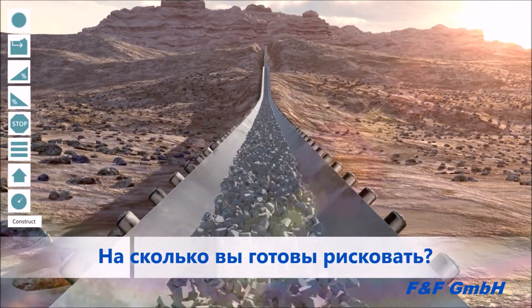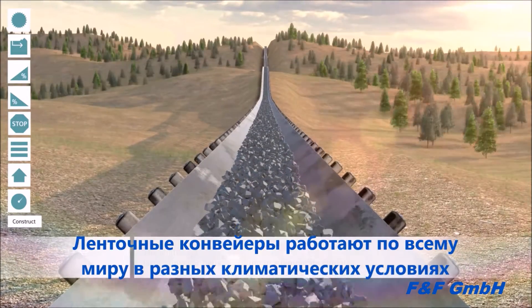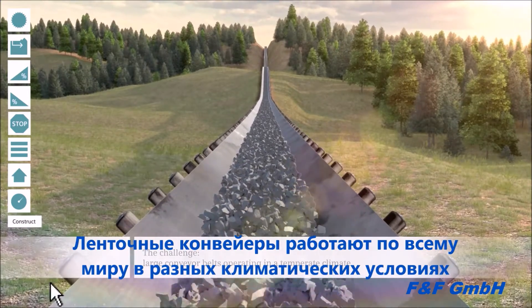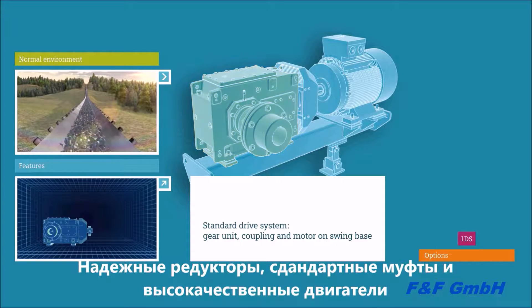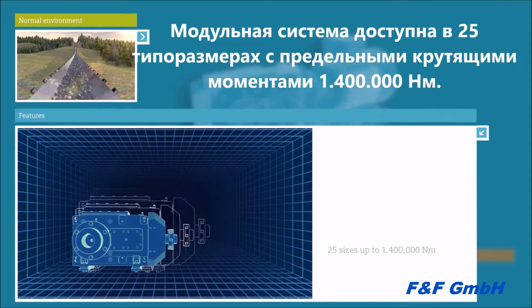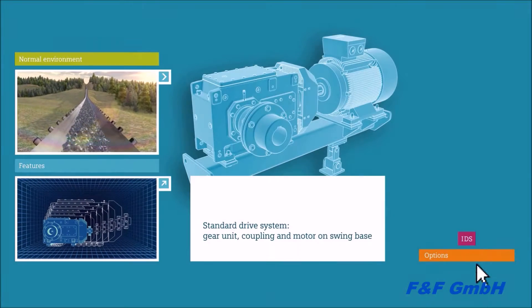How many risks are you prepared to bear? Large conveying belts are operating in moderate climates all over the world, often in quarries and mines in central Europe. If no special additional requirements are to be met, we solve this task with our standard drive system: gear units with high power capacity proven a thousand times over, standard couplings applied in millions of drives, and high-quality Siemens motors — all combined in a high-performance system with 25 sizes and up to 1.4 million Newton meters. The biggest modular construction system in the world leaves nothing to be desired.